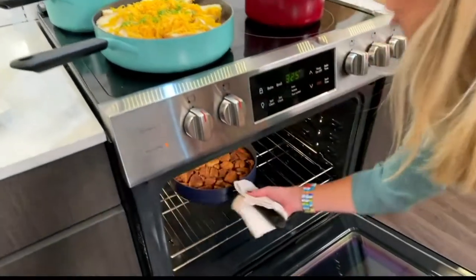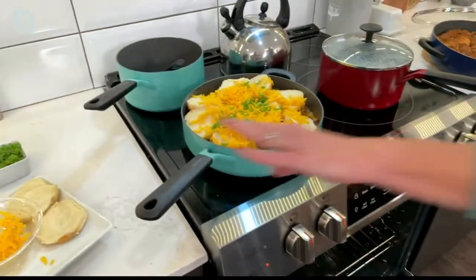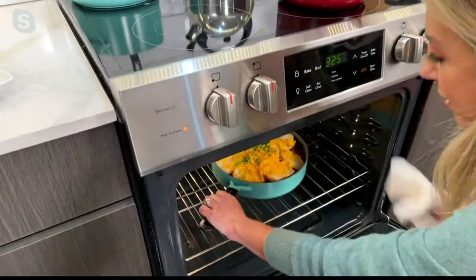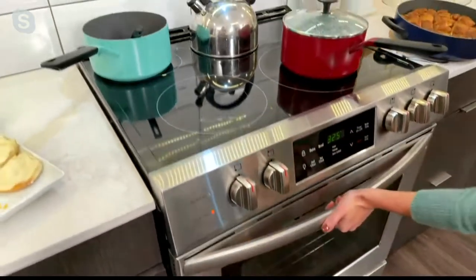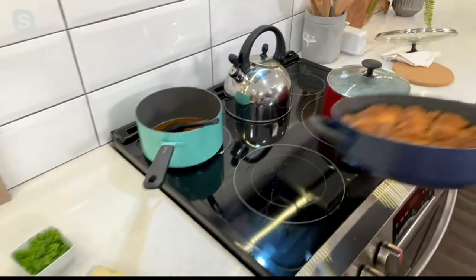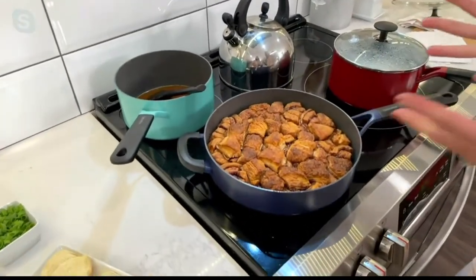Oh, by the way, I'll show you dessert in a second. Hold on, let me get this. And now we're going to go ahead and bake this and melt the cheese and brown those slider rolls in the oven without the lid, because this does come with a cook and look lid. Without the lid, 600 degrees, David. With the lid, 350.